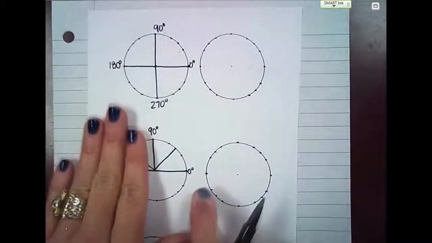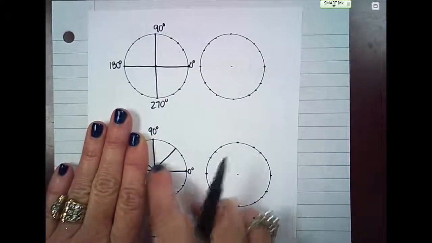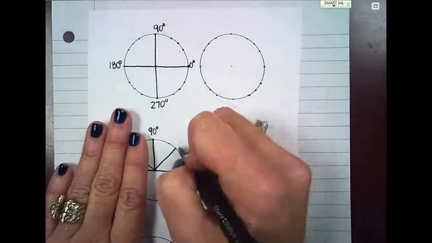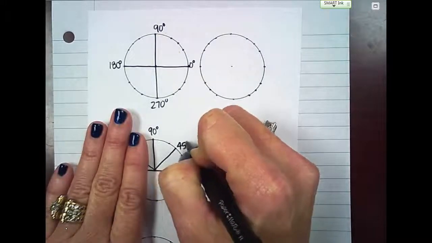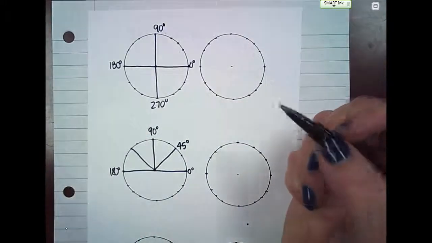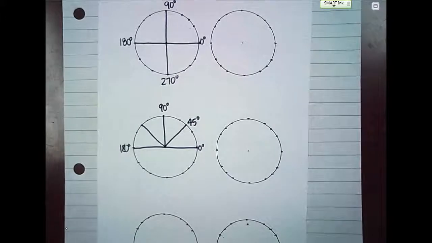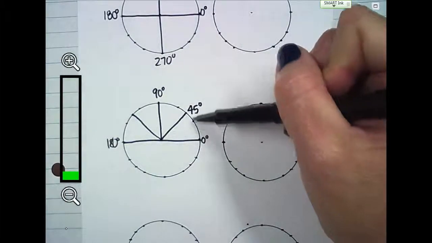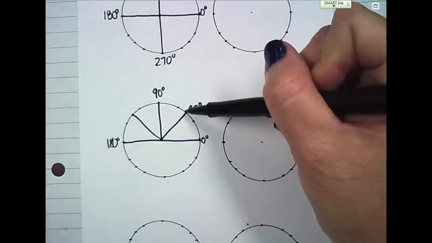Now, glance at this. If this was 90 and I cut it right in half, I bisected it, right? Then it's a what angle? 45. You follow with me again so you can understand. Watch. Here to here, we can call this stop a 45-degree angle.